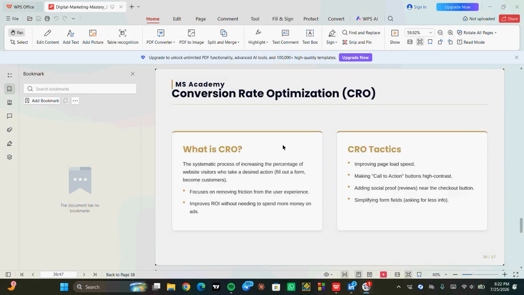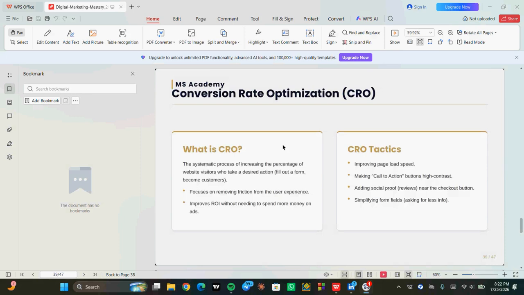Adding social proof, that's reviews near the checkout button. Now, it might not necessarily be near the checkout button, but it should be in a place where they see the social reviews and see what this person benefited from buying this product. When I buy this product, am I not just wasting my money? But they will get to see that when they buy the product or involve themselves in the digital service or the digital course, what they are getting is worth what they are spending.